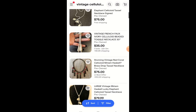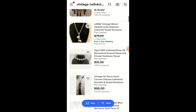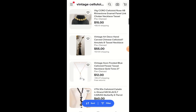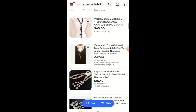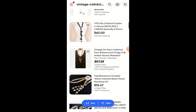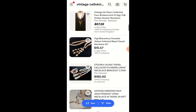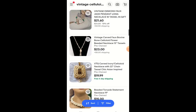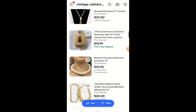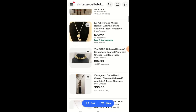Now there's a lot of tribal looking necklaces that are around the $70-$80 mark. This one, this person doesn't know if it's celluloid. Let's see. Catalan, celluloid Catalan. Catalan is another type of plastic. I don't think celluloid and Catalan are the same. Let's see. Carved bovine, faux bovine bone. No. So I don't see anything here like ours.